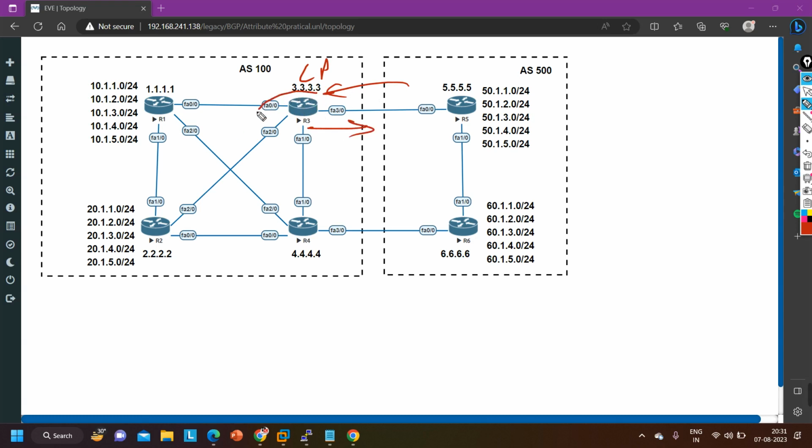So if I set any local preference value on router number 3, that local preference value will be the same for all neighbors, for router number 1 also and for router number 2 also.